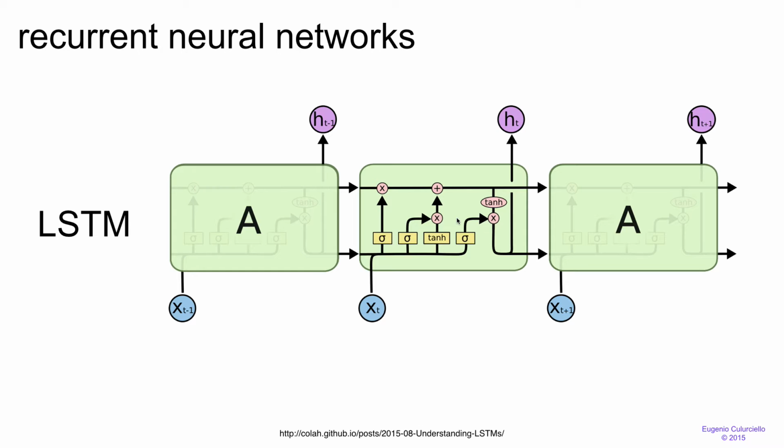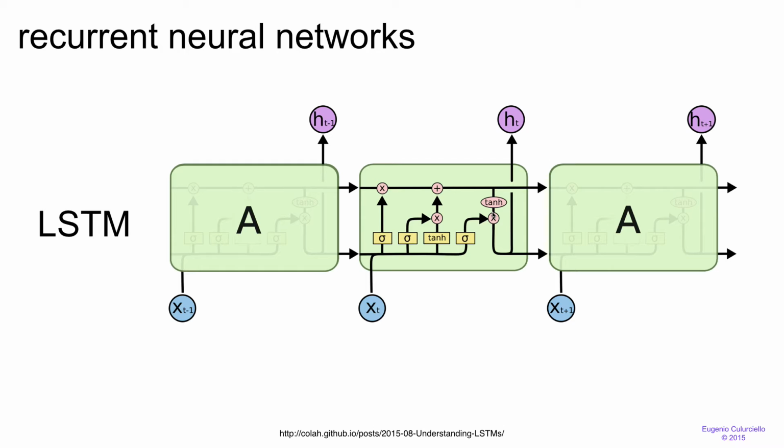And the way it does this, imagine it as a combination of neurons, but each neuron is gating inputs. So it can decide, is the input at this time step important for me or not? Or it can decide whether the memory that it accumulated is important at this time step or not. And it can decide whether it wants to produce an output or not at every single step. And all these are learned gating parameters, so there's a weight corresponding to each one of these things.